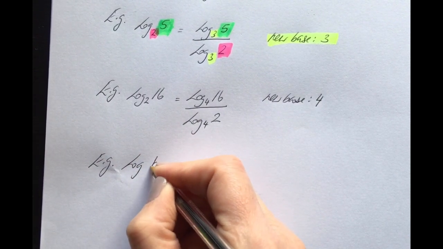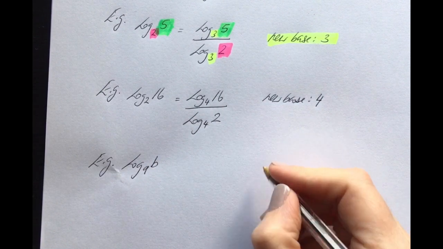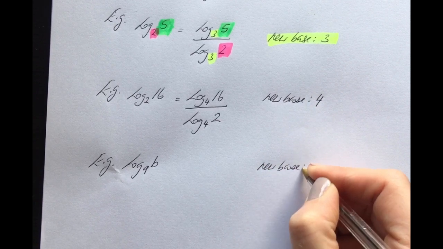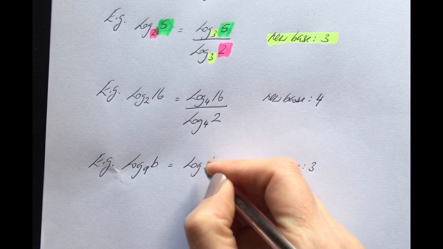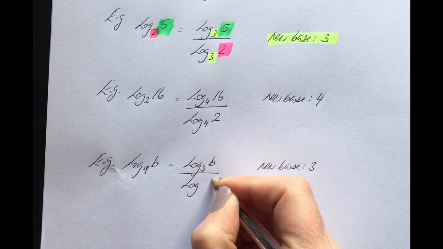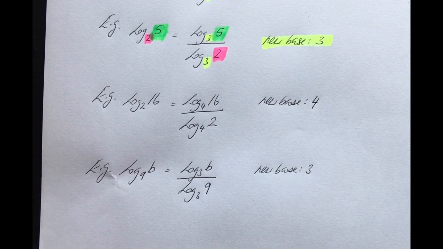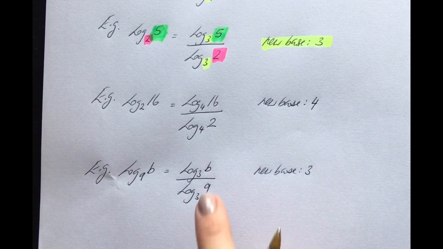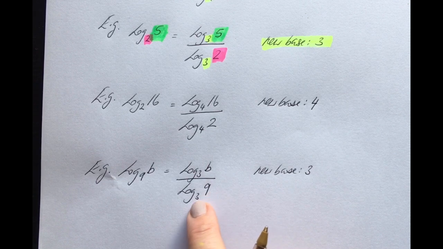Log of b in the base 9. Okay, let's say we have log of b in the base 9 and we want to change the base to a base 3. Pause the video, see how far you get with this one. So this would be log of b in the new base, divided by log of 9, the old base, in the new base. Now, if you have something like this, which is often what might come up, where you have a b, for example, instead of a number, but when you do the log of the old base in the new base, we have just numbers on the bottom. Well, we can evaluate that further for ourselves, of course.